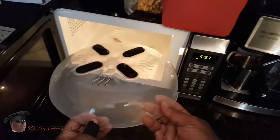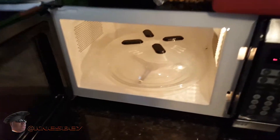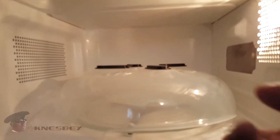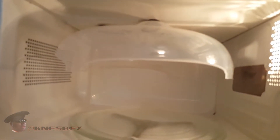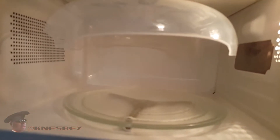Let's stick this in there and see what we're working with. Okay, so it covers up the cooking plate as you can see. It definitely covers up the cooking plate. And here goes the test — it sticks to the top. It does exactly what it says, sticks to the top. So what I'm going to do is put it down and run the microwave for a couple seconds.